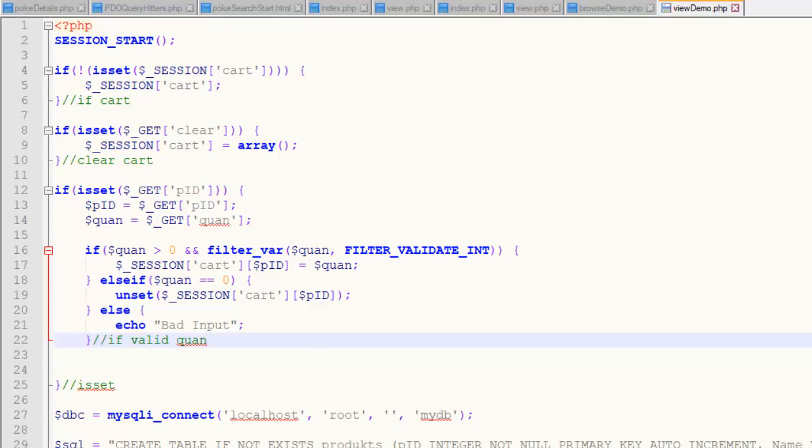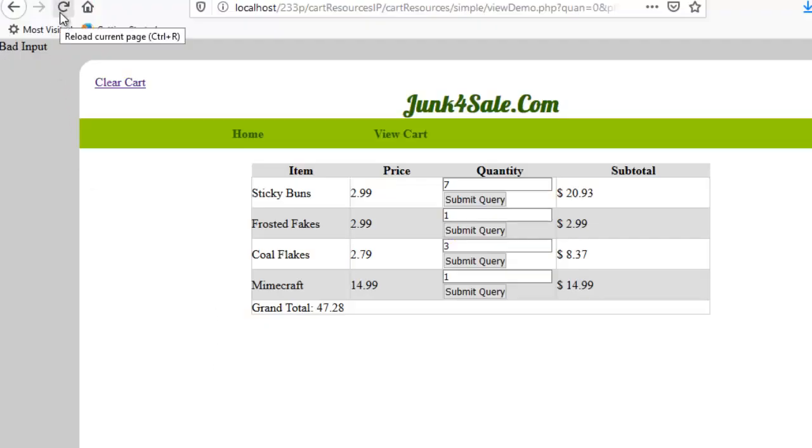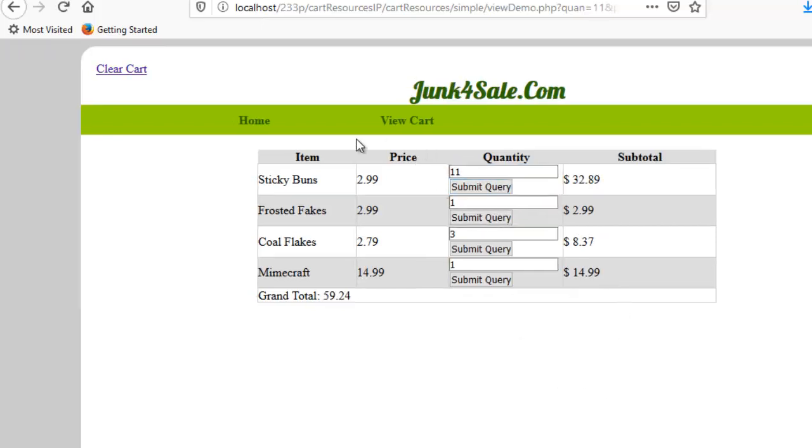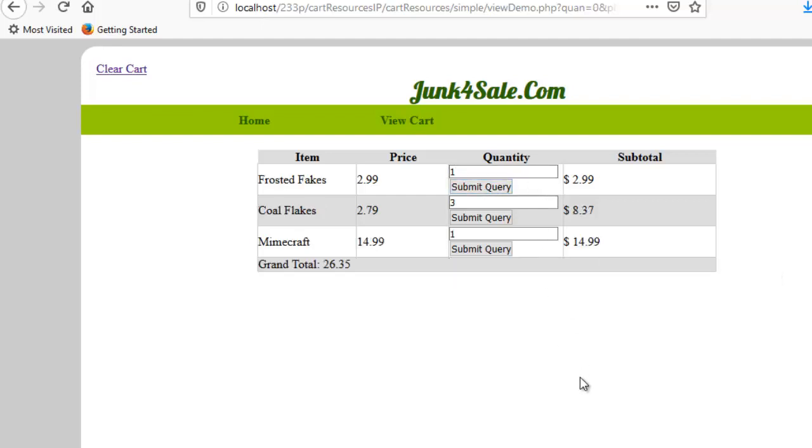Now let's give this a test run and see how it goes. So 11. So that worked. We test some things. That worked. Now let's see if zero actually removes it from my cart. And it did. And so do you see how you wouldn't actually want to display that you had zero of something? Because essentially you have zero of everything on this site that isn't already in your cart. So you don't want to do that.